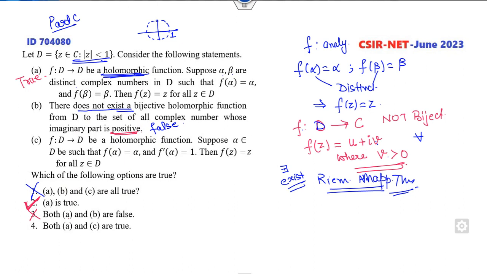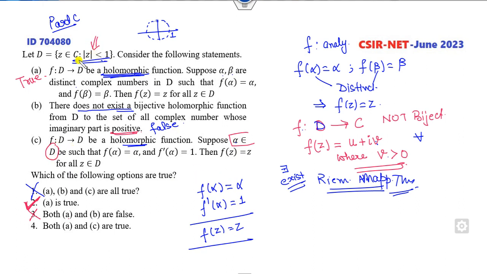Now look at whether C is correct or wrong. D is holomorphic, alpha belongs to D such that f of alpha is alpha and the derivative at alpha is 1. Then your target is to prove whether this property is satisfied or not. Alpha is any number, so you can choose any number in D. If I consider alpha is 0 for the simple case, f of 0 is 0, f dash of 0 is 1. Fine. So now again think about that. Whenever f of 0 is given to you, which lemma will work? Always Schwarz lemma.